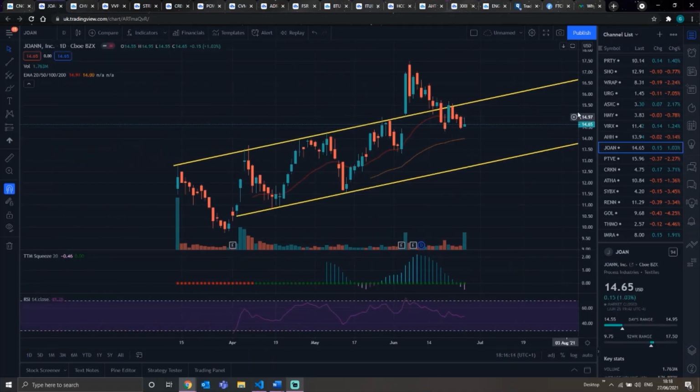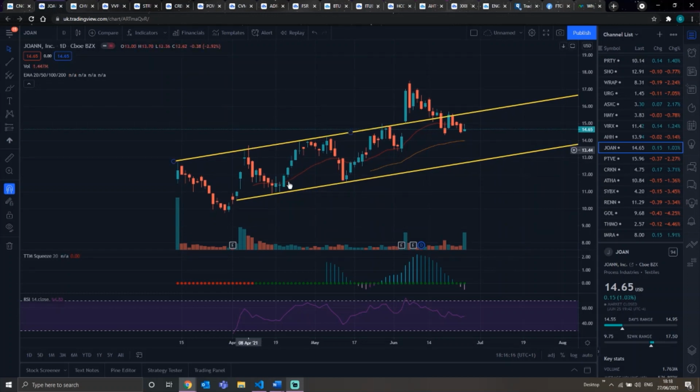And you can see exactly why I was playing it, and it's because it was a perfect example of my channel plays. I was playing something like this one. But this is a really nice example of a bounce and a bounce and a bounce and a bounce, and that's where we were playing it in here. And we ignored this move, and it's bull flagging back down. It can do whatever it wants now, but I'll probably not be playing it.